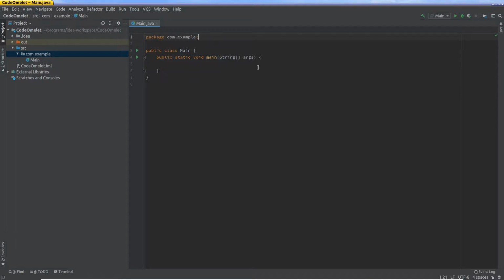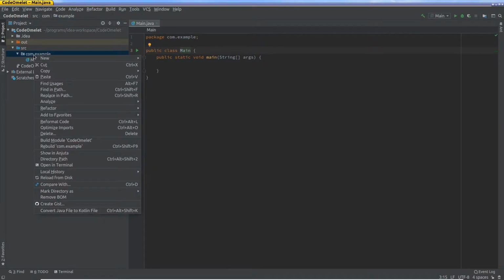So let's see. When we created this project in IntelliJ, it created a default package for us, com.example, right? So what does this com.example mean? What it means in the file system is where this main class, which is a main.java file, is located. I moused over it, and if you look at it here, you can see it's actually stored in source com example main.java. If you forget everything before the com and just focus on the com.example, in this case, right?